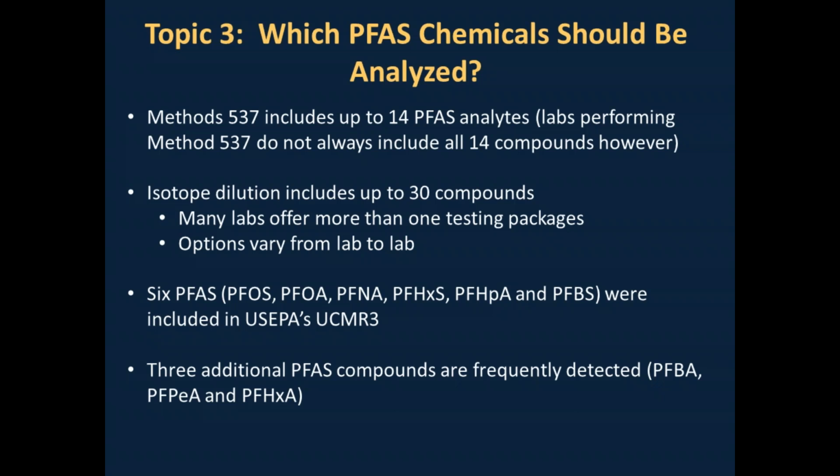In the primer, we recommend that 6 PFAS compounds be analyzed, and we reference the compounds that were included in the UCMR 3 program. EPA identified those as being important based on likelihood of them occurring in the environment and potential concern for toxicity. Also, based on the occurrence data that states observe from their PFAS sampling, we recommend that 3 other compounds be included in the testing, just based on the fact that they're being found in the environment. But you go ahead and analyze for these as well to capture as much information as you can.